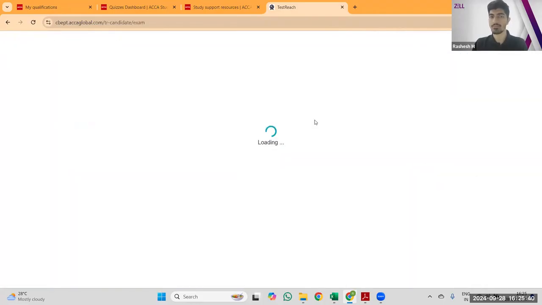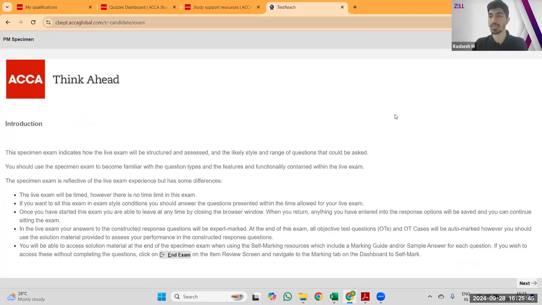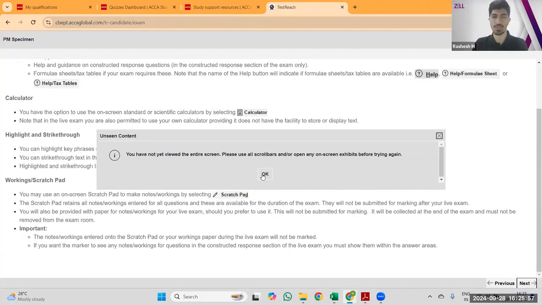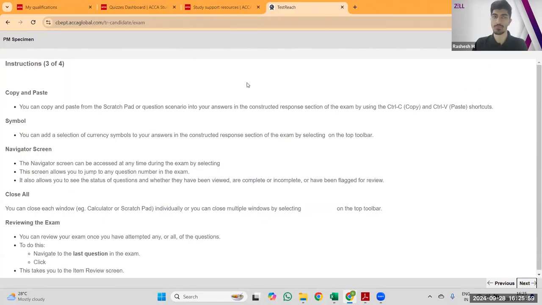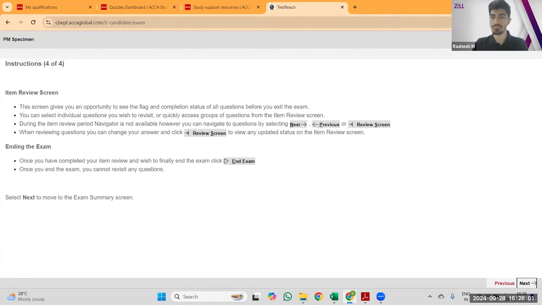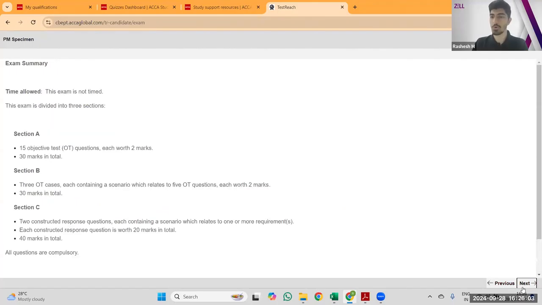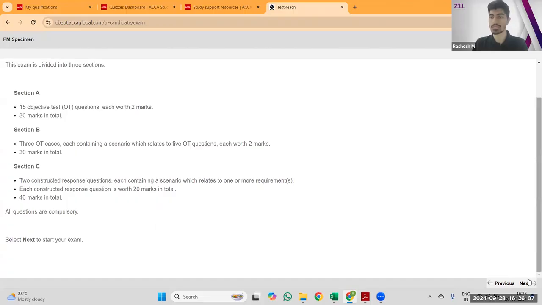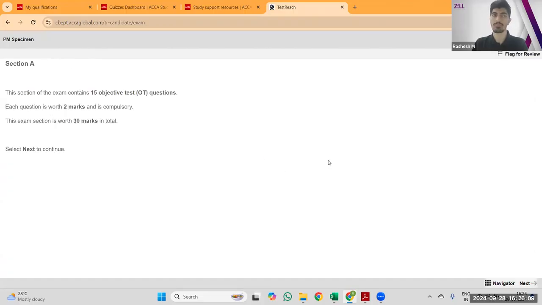I can start it. From this point onwards is what you will see on your live exam day. When you go to a computer-based exam or a remote exam at home, this is exactly what you will see. So once you go through it yourself, you'll be comfortable with it. You'll also learn how to use it. You can read all these rules that they give you. And then at this point on is when your timer will begin. The 3-hour exam begins here.